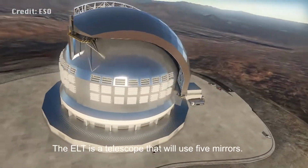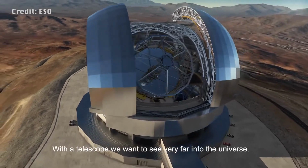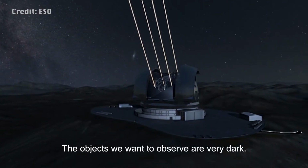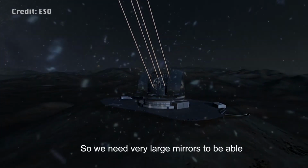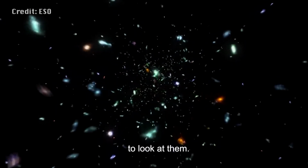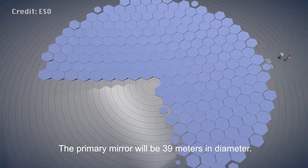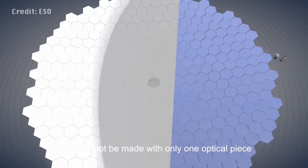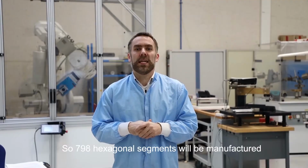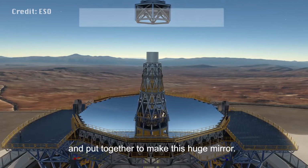The ELT is a telescope that will use 5 mirrors. As with any telescope, we want to see very far in the universe. The objects that we want to observe are very dark, so we need very large mirrors to be able to look at them. The primary mirror will be 39 meters in diameter. It cannot be made with only one optical piece, so 798 hexagonal segments will be manufactured and put all together to make this huge mirror.